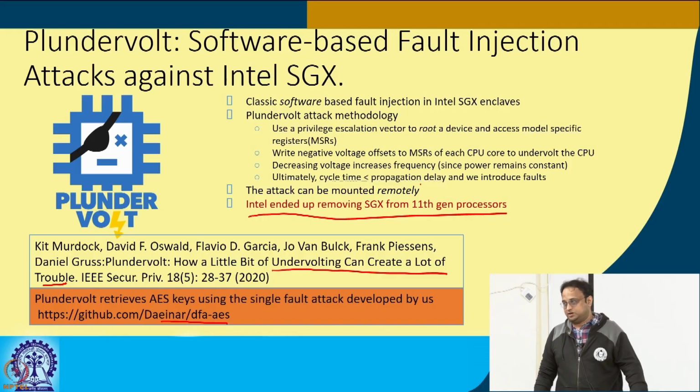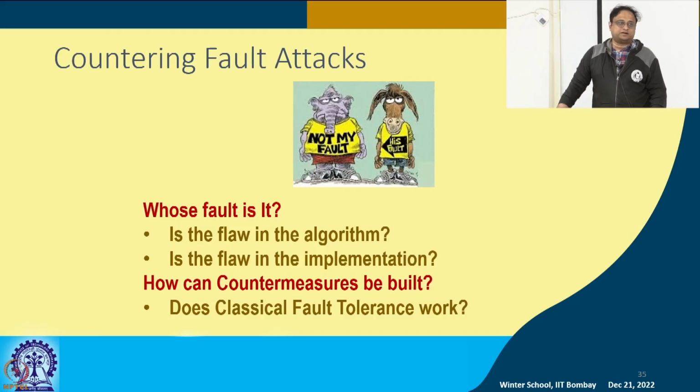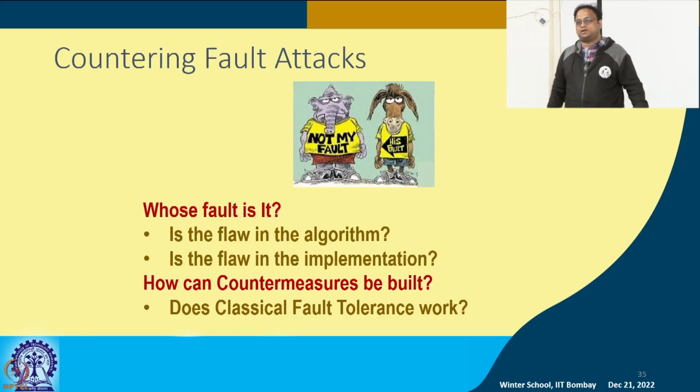So finally, some quick comments about countering fault attacks. How do you really stop these attacks? And whose fault is it? The algorithm designer will say, it's not my fault, it is the fault of the implementer. The implementer will say, it's not my fault, it is the problem of the algorithm designer. So that is a dangerous kind of thing that can happen.